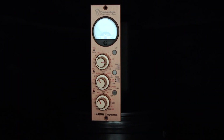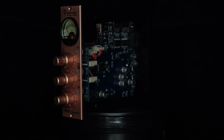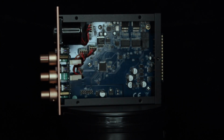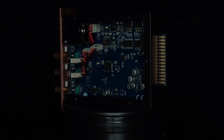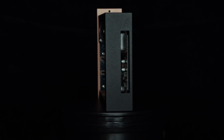My name is Ivan of Plotit Studios and today we are going over the next product in the video series, the Fredenstein F600A Compressor. Now unlike VCA, FET, Opto, vari-mu, or other style circuits, the F600A uses a pair of digitally controlled attenuator and amplifiers for gain reduction as well as makeup gain, giving this compressor a very unique sound. And part of the sound, you could describe it as clean and smooth.